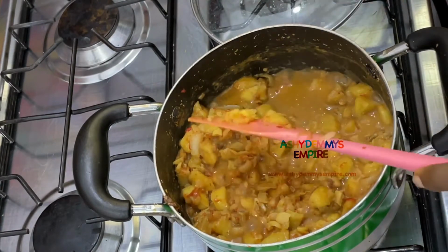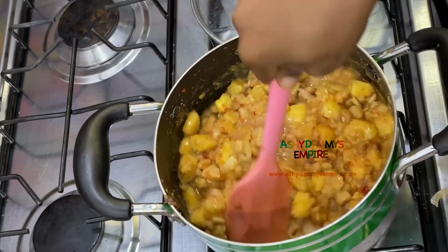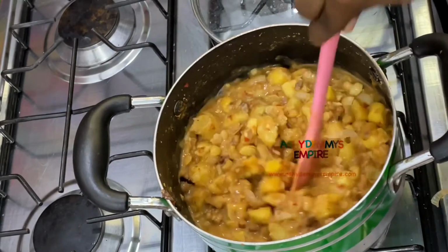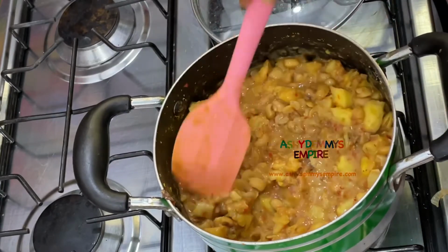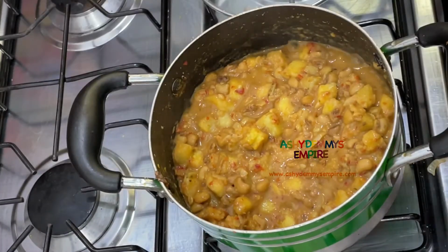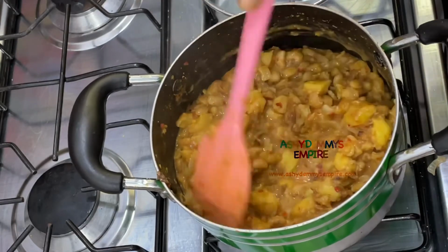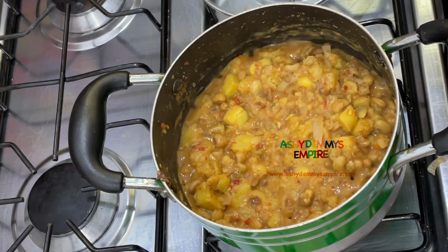Is it soft or not? And it's ready. So if you're watching your weight or you're trying to avoid oil and all of that, this is where you still enjoy your beans. Thanks to your stock, your salt.